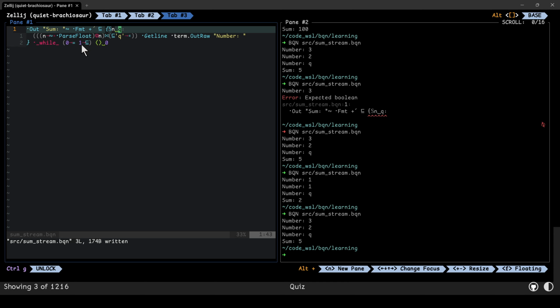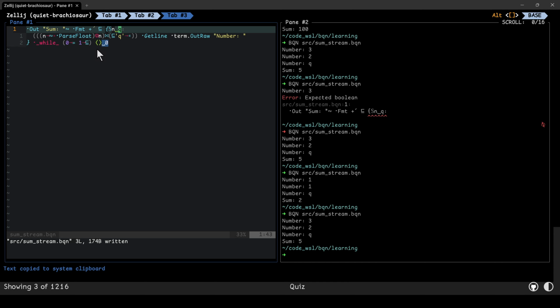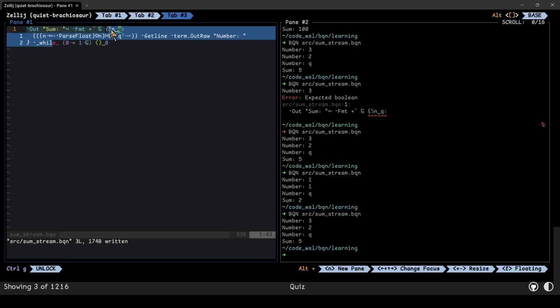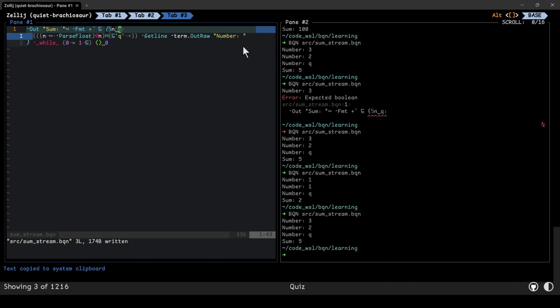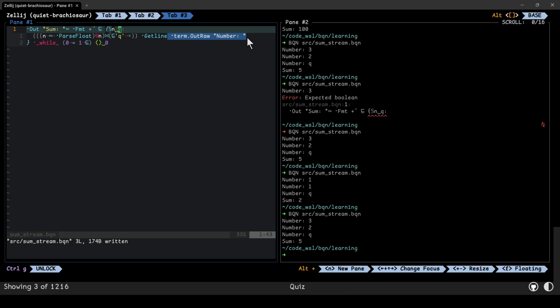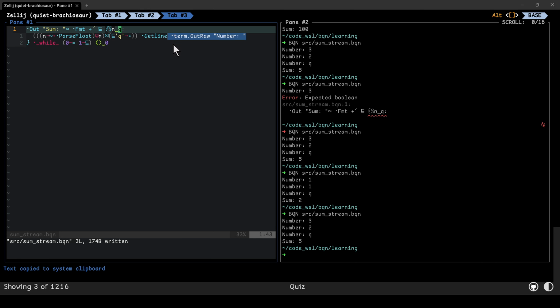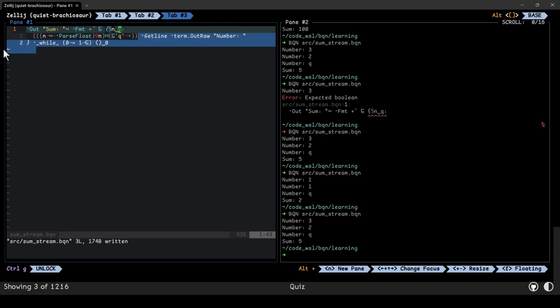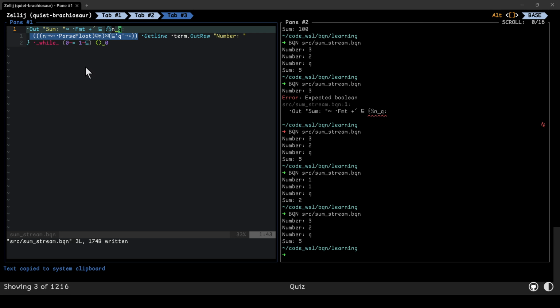So as we know the first iteration is 0, so it's true, so we iterate again. This takes our numbers and our should-quit signal, and runs the second line. This first prints the number text to the screen, and this returns a null or something. And get line takes a null or something. It doesn't care what it takes; it just takes a value to make it a function, and that returns the input. And the user input gets passed to this function.